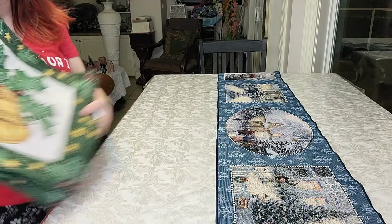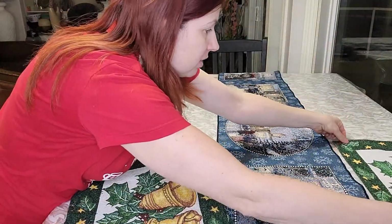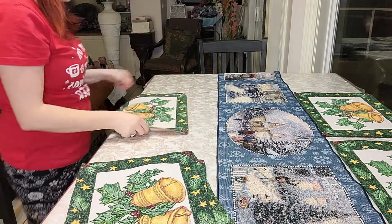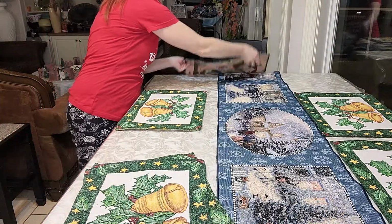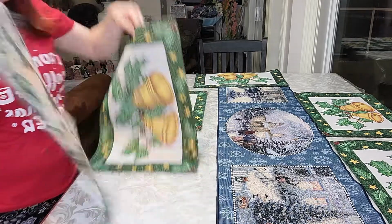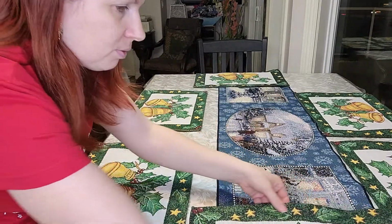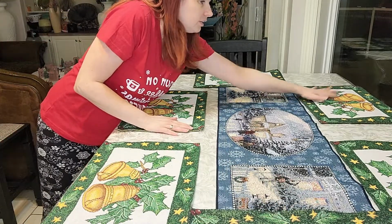So I've got these nice ones I got from the dollar store. So I'll just put these down, and I'll just see how it looks having the table runner push more to the back. I might decide to actually center it. Let's see how it fits, how it looks. Well, one thing about table runners is some of the placemats do cover up the table runner, but that's okay. I don't mind. I'm just trying to center these.